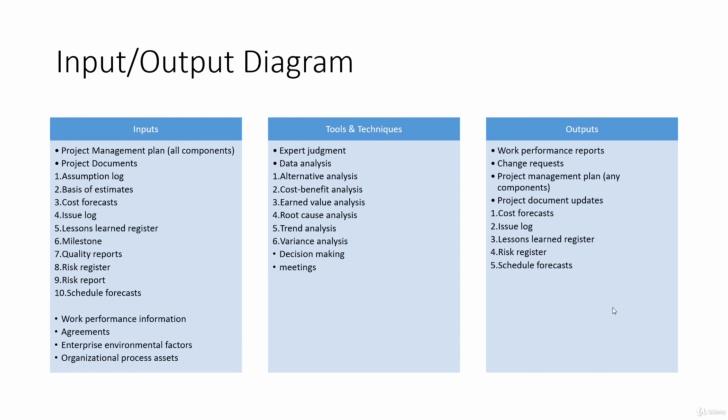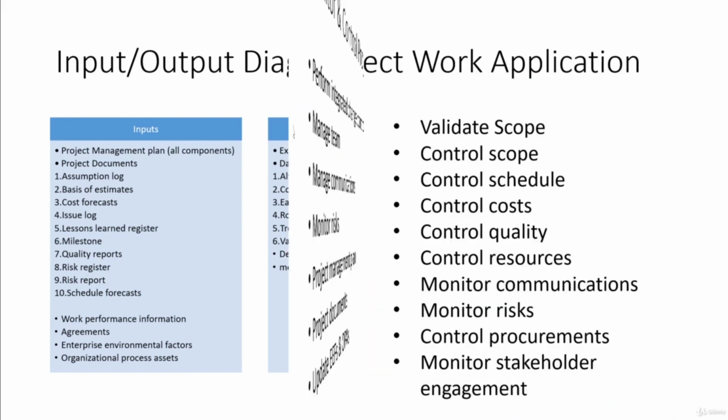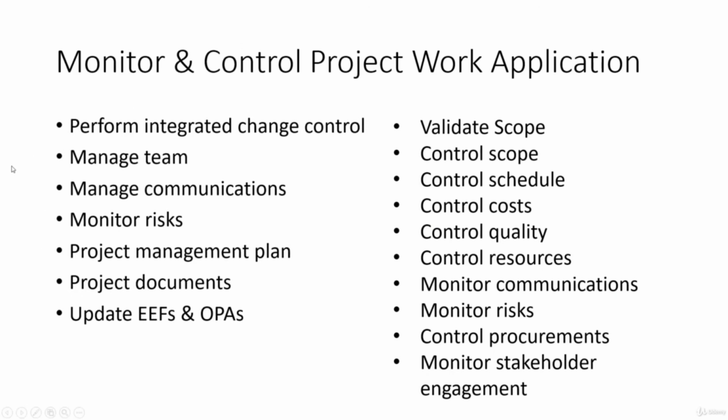So you will have performance data, change request, project management plan, document update, cost forecast, issue log, lesson learned register, risk register, and schedule forecast. And all of these are very important because all of them play a vital role in project management. And these are the applications of monitor and control project work. You can see that we are applying it everywhere.